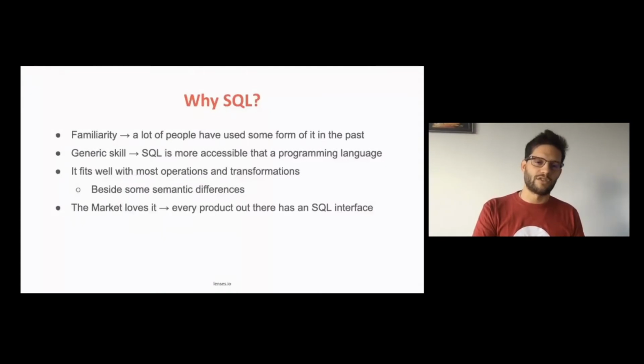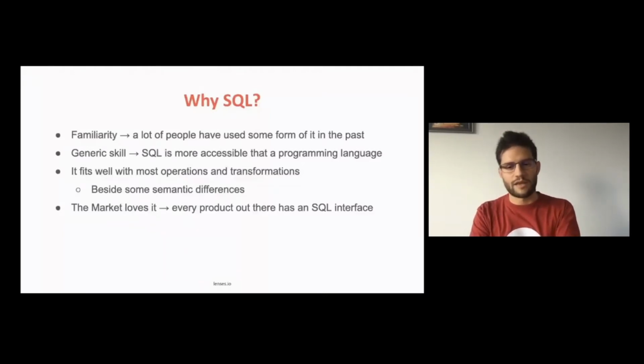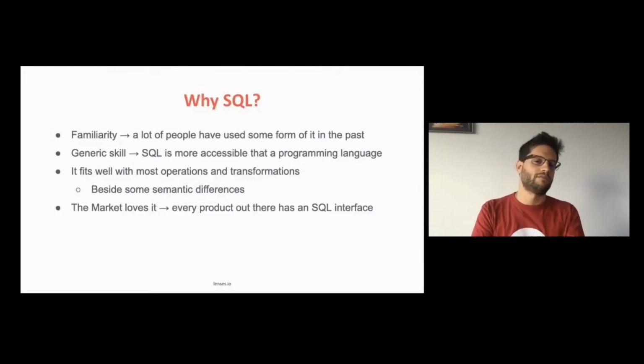But besides those differences and what they mean, most of the SQL paradigm fits. And finally, really, the market loves it. Every product out there really has an SQL, and even products that were not designed and released with SQL were later enriched with SQL. Therefore, we said we need to have it from day one as a part of the design.